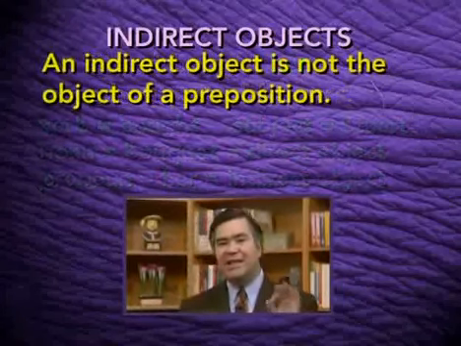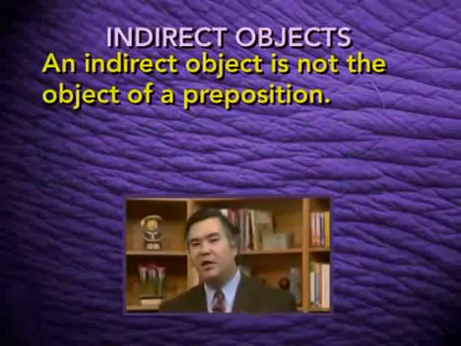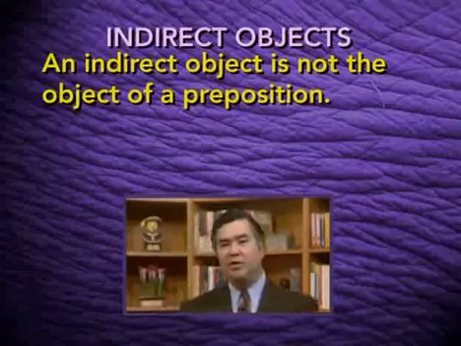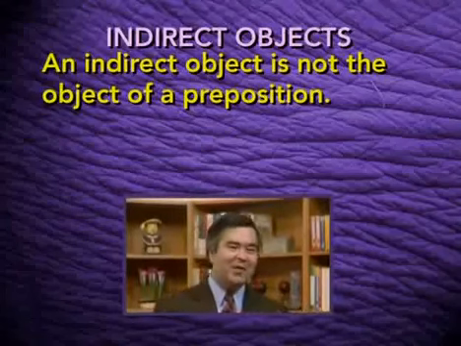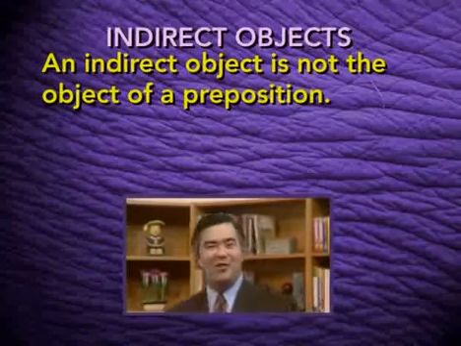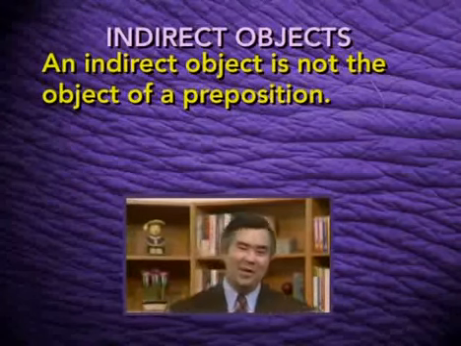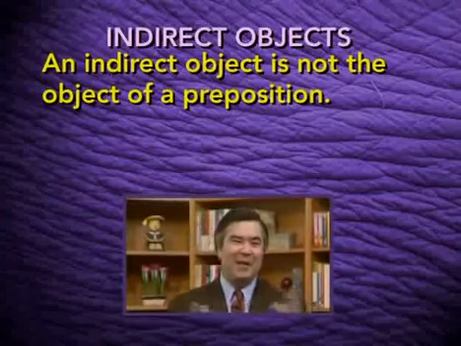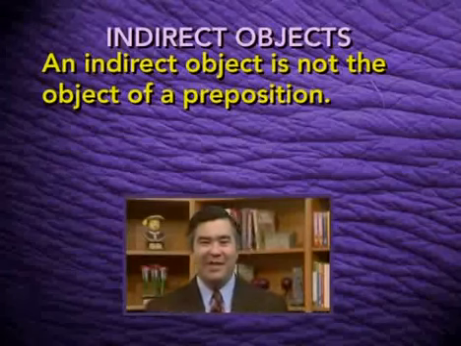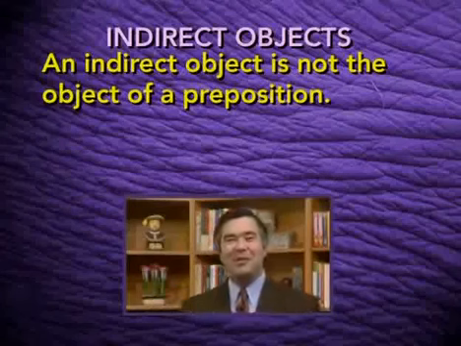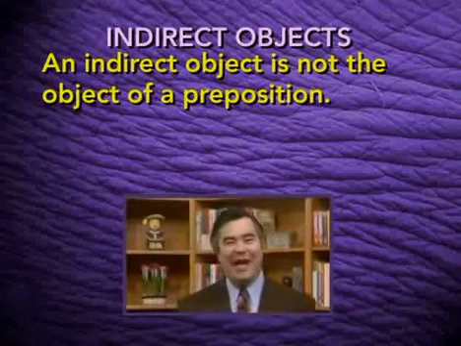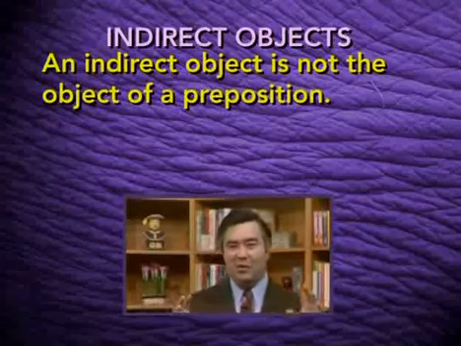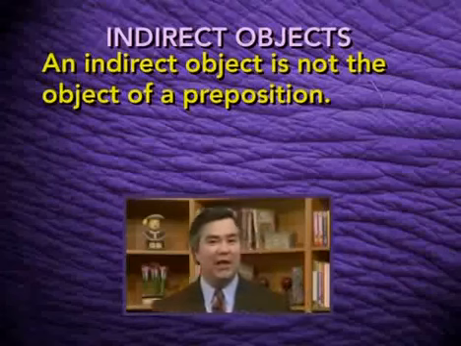Notice that an indirect object is not the object of a preposition. We've said that the indirect object answers the question, to what, to whom, for what, or for whom. Each of those phrases, to what, to whom, for whom, is in fact a prepositional phrase, because to and for are prepositions, and the noun or pronoun that follows them makes up, with the preposition, a prepositional phrase. However, when you actually use the prepositional phrase in a sentence, then you no longer have an indirect object, even though the meaning is exactly the same. Grammatically, it would be considered something different and would be treated differently grammatically.